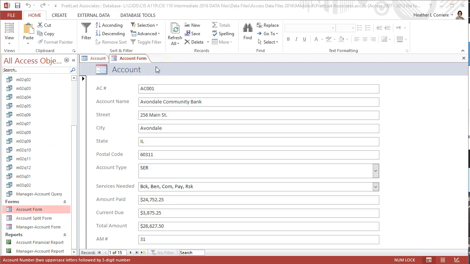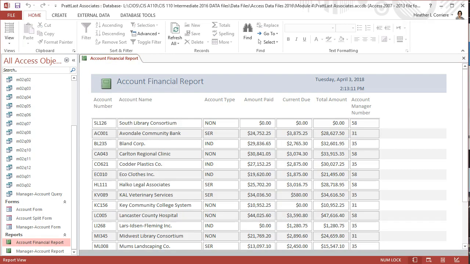So with this database, PrattLast is better able to keep track of its account information and to target account needs by using this database of accounts and managers. PrattLast hopes to improve their decision-making capability by using 2 custom reports that meet their specific needs. So if you look at page AC 178 for Access, you'll see where we're headed. We're going to be making a couple of reports and a form that's on AC 180. Your directions start on AC 181, and report creation, and then the report sections.